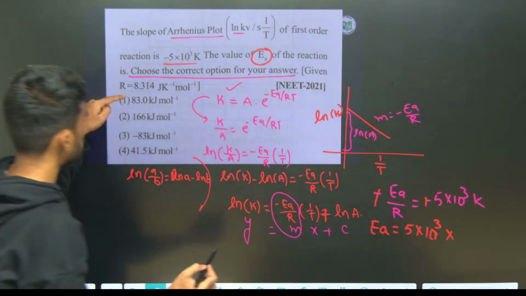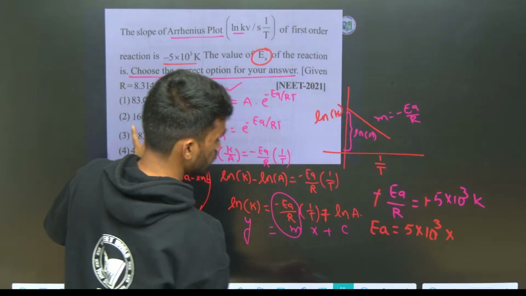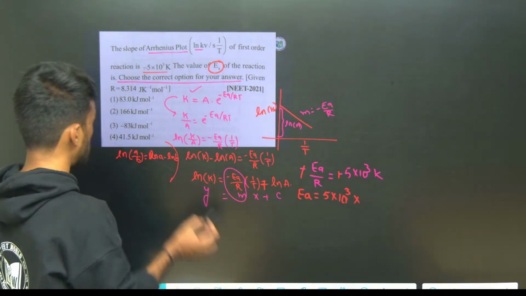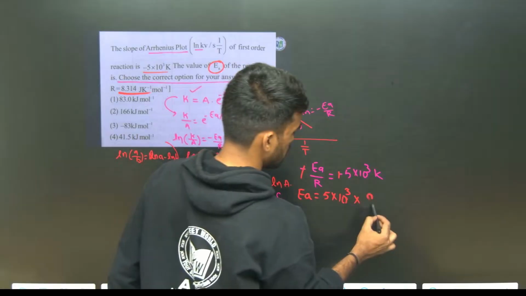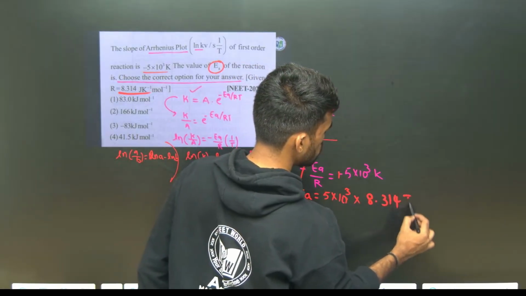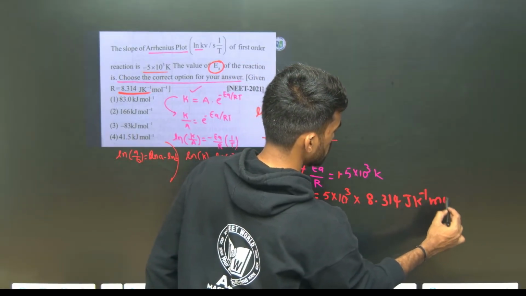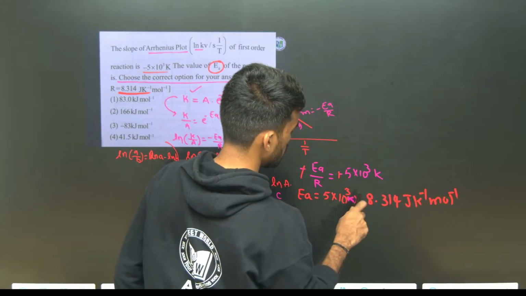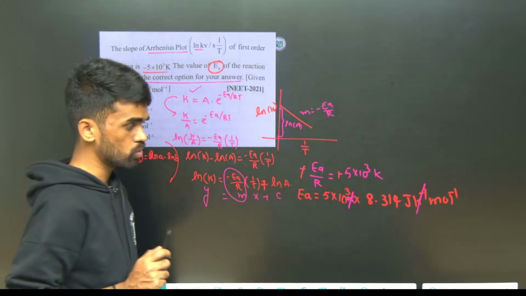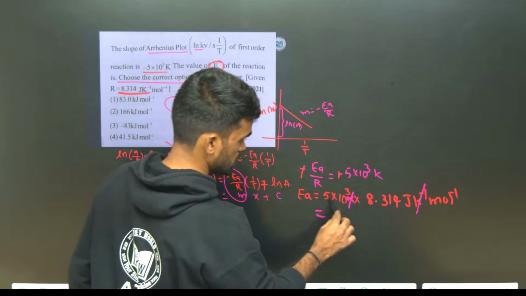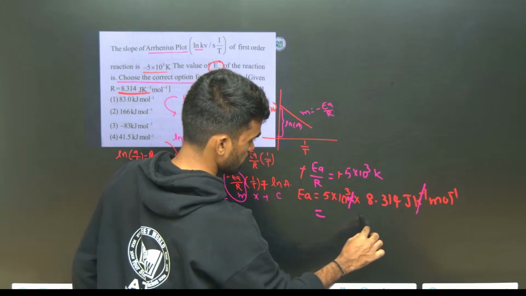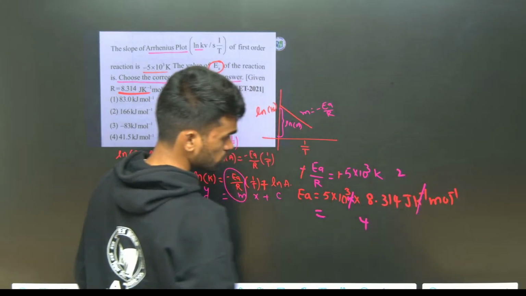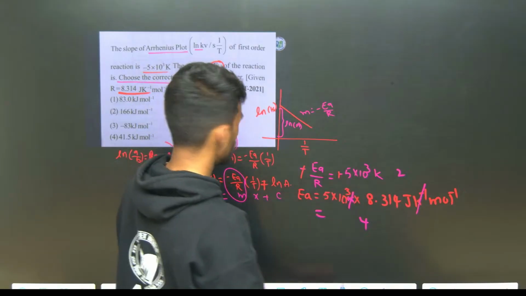See, our answer should be in kilojoules. So R, the universal gas constant value, they also mentioned as 8.314. Take here 8.314 joule Kelvin inverse mole inverse. Okay, here also Kelvin, so Kelvin inverse is removed, so that you have something like, see, 8.3 means I can say 8.4, so 2, okay, and 40, so around 42.